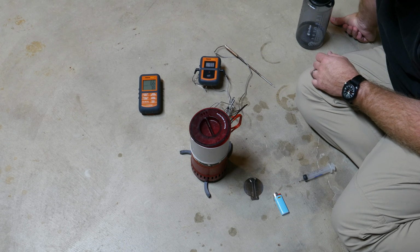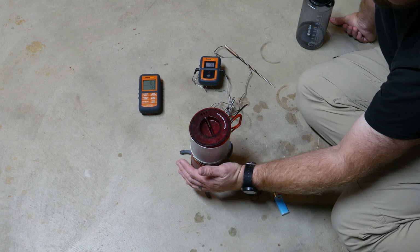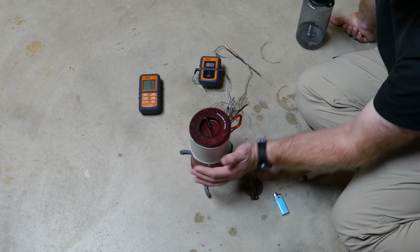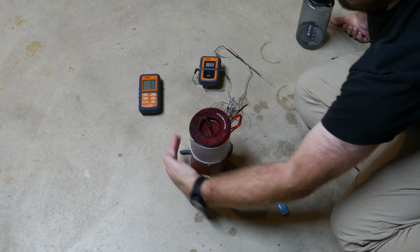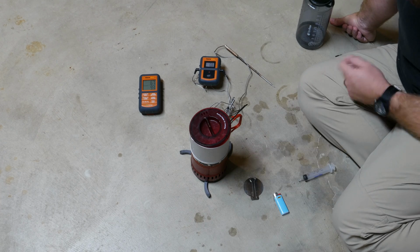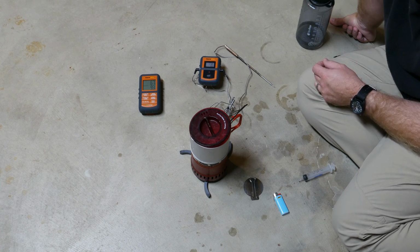93 degrees. So obviously we're heating up very, very quickly, very efficiently at this point. Waste heat. So right here, it's what I would call comfortably warm, if you can see that with my hand. There's very little flame coming out of the windscreen and the heat exchanger on the pot. So there's really not a lot of lost heat at this point.